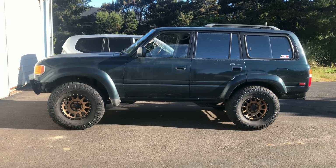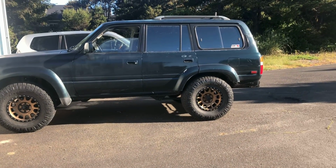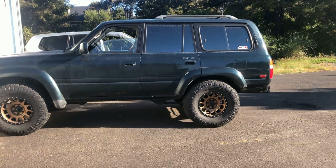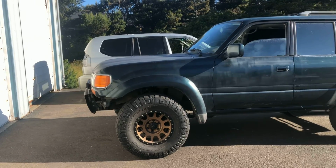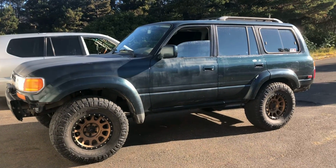All right, so there she is, finished. She's got a tiny bit of a Cali lean to her. It's barely noticeable, but if you look close enough, you can tell. Just a little lower on the back, which could be accounted for by some of the junk I got in the back of it. I got some chains and stuff back there. But I kind of anticipated that. I'm gonna have a winch on the front of this thing, so I'm gonna be adding some weight to the front. So that'll probably even it out.